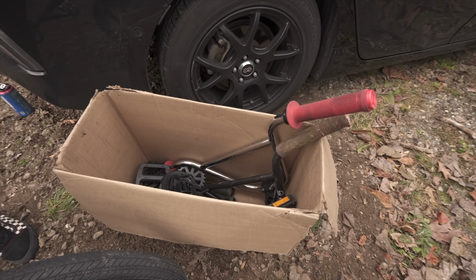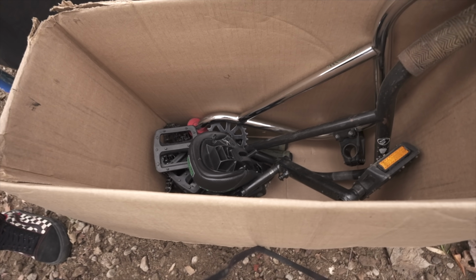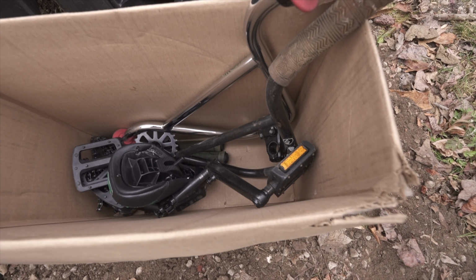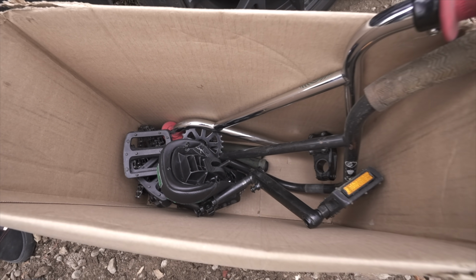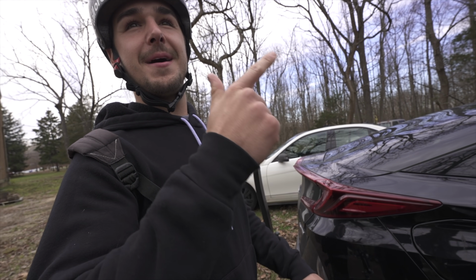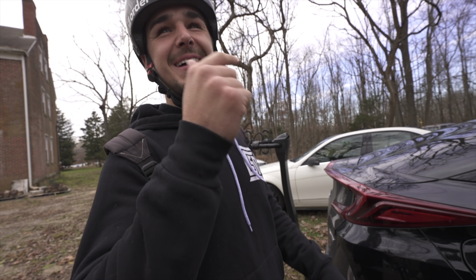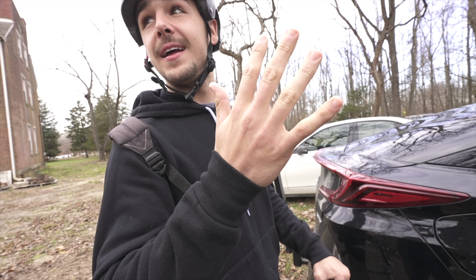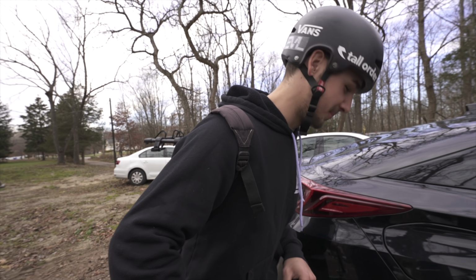So in this box right here is a bunch of old parts. Now Dylan, the guy that has this ramp set up, he asked people to bring old parts so he can give out to people in need, which is pretty cool. So we're gonna go drop this off over there and we're gonna get some riding in. And a lot of people are here. Who's here? Brad, Dom, Golden Bomb, Sketchy Carl, Dom, Cory, Grant, Cory, everyone. Enough said. This is gonna be awesome.